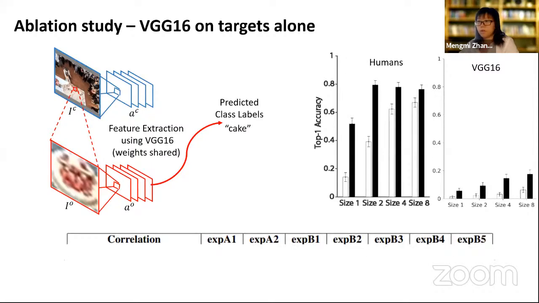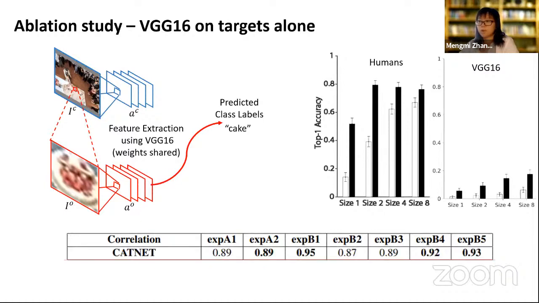In the paper, we also introduced another evaluation metric for evaluating the model-human recognition similarity. In addition to the absolute recognition accuracy, we report the correlation values between each model and human performance across all conditions for each experiment. Here I'm showing you the table of correlation calculated based on CRTNet versus humans over all the experiments. The higher the correlations, the better, and higher correlation values indicate more similarities in terms of the relative changes of performance over all the conditions for the model versus humans.